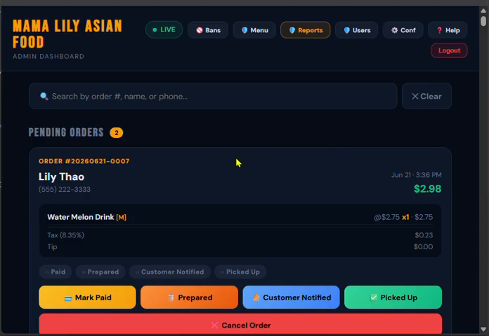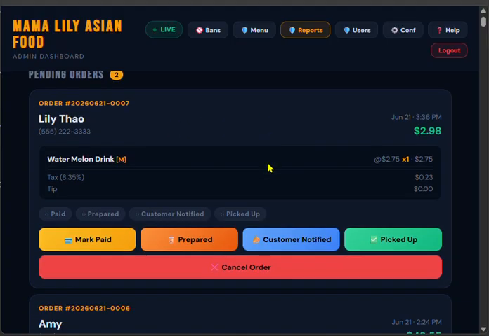So within the application, there's a fraudulent order detection system. It detects when customers submit a possible fraudulent order where they try to change the total, etc. All these are your responsibility. You must verify that every single order is correct: the tallies, the amount, the taxes, the tips, etc.